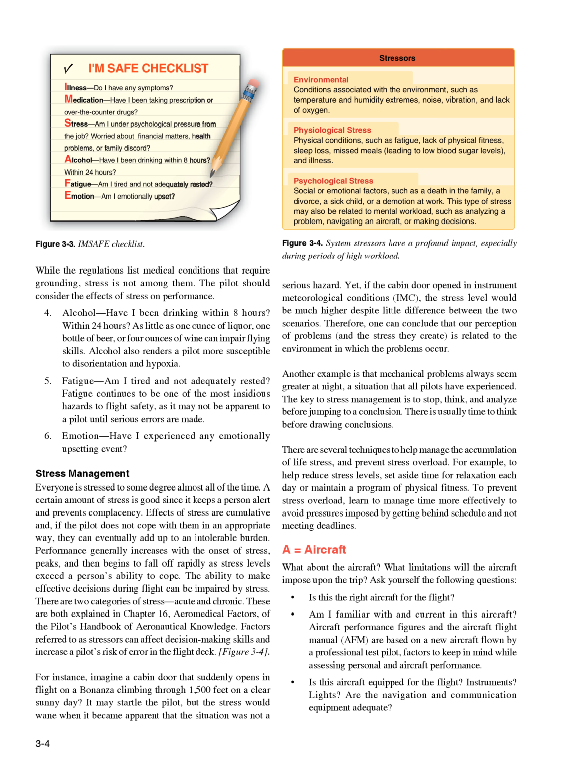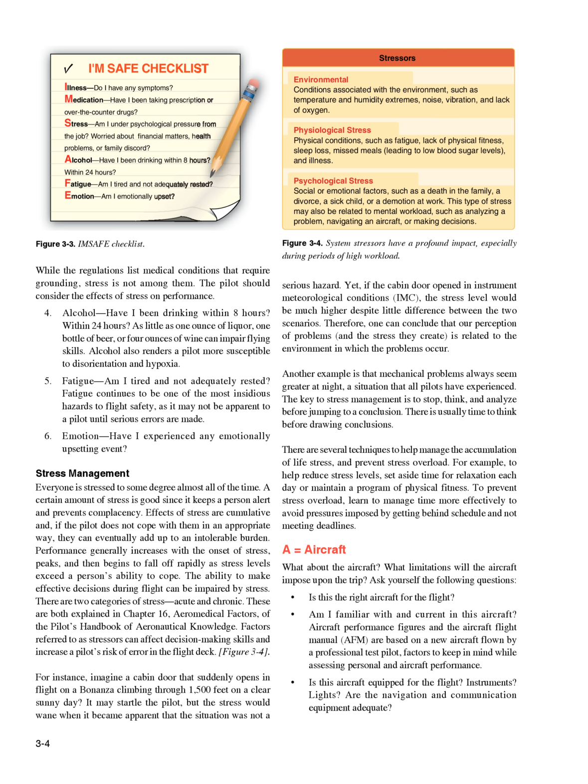There are 2 categories of stress, acute and chronic. These are both explained in Chapter 16, Aeromedical Factors, of the Pilot's Handbook of Aeronautical Knowledge. Factors referred to as stressors can affect decision-making skills and increase a pilot's risk of error in the flight deck. Figure 3.4. For instance, imagine a cabin door that suddenly opens in flight on a Bonanza climbing through 1,500 feet on a clear sunny day. It may startle the pilot, but the stress would wane when it became apparent that the situation was not a serious hazard. Yet, if the cabin door opened in instrument meteorological conditions, IMC, the stress level would be much higher despite little difference between the 2 scenarios.